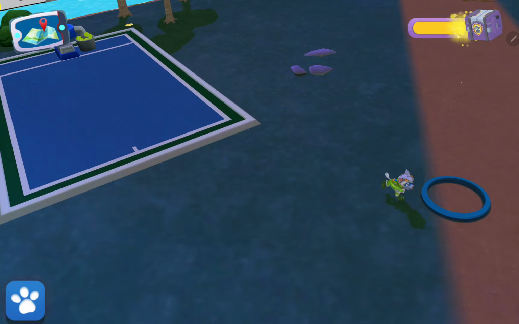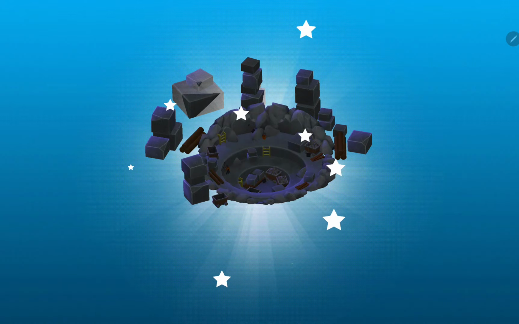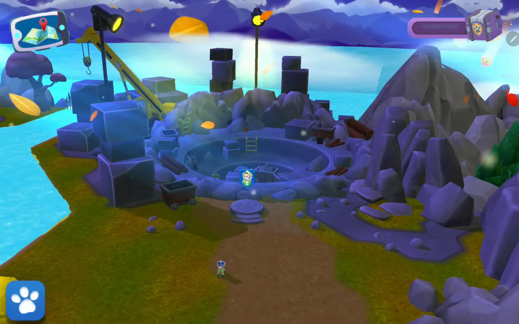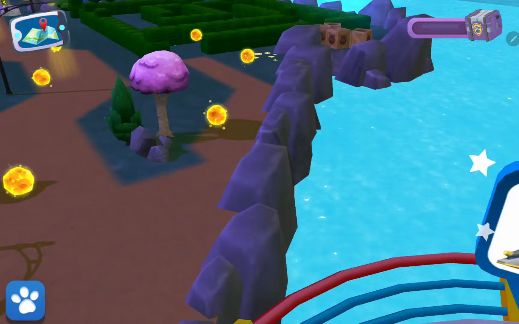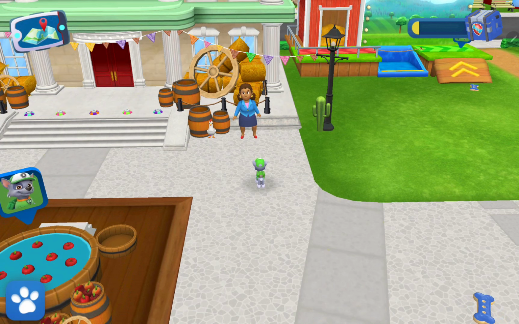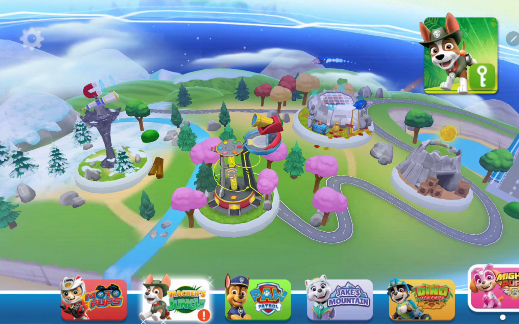You can reach the top of the tower by jumping on that trampoline! Puptacular! Choose someone to visit! We're on a roll! Rocky! Where do you want to go? Here we go! Rocky!